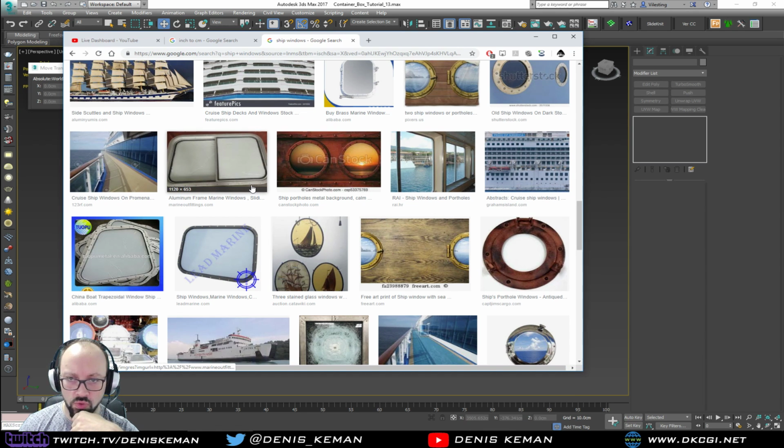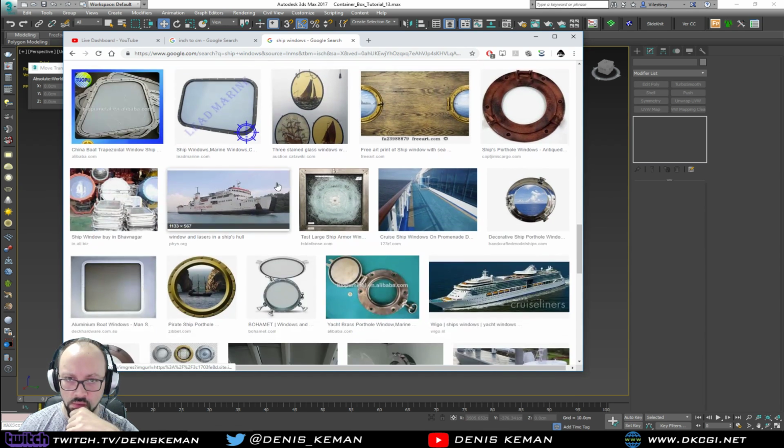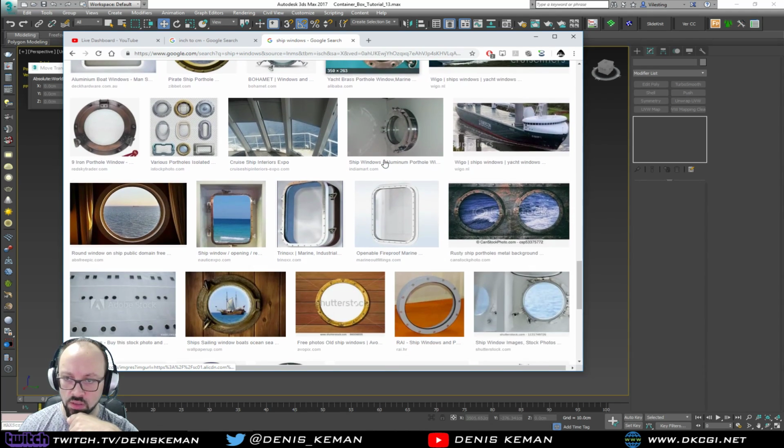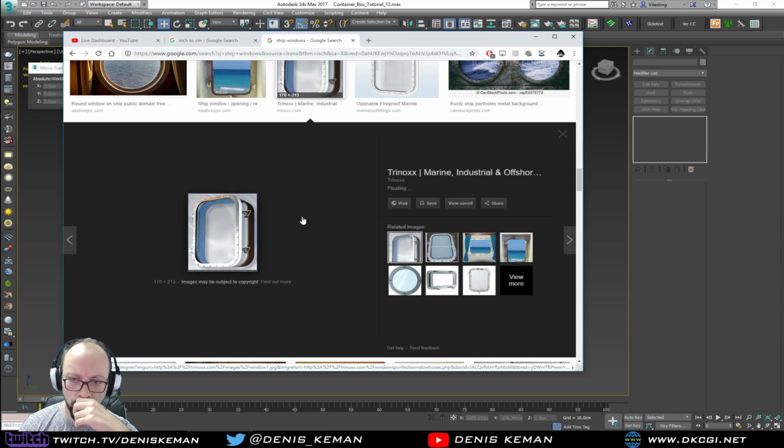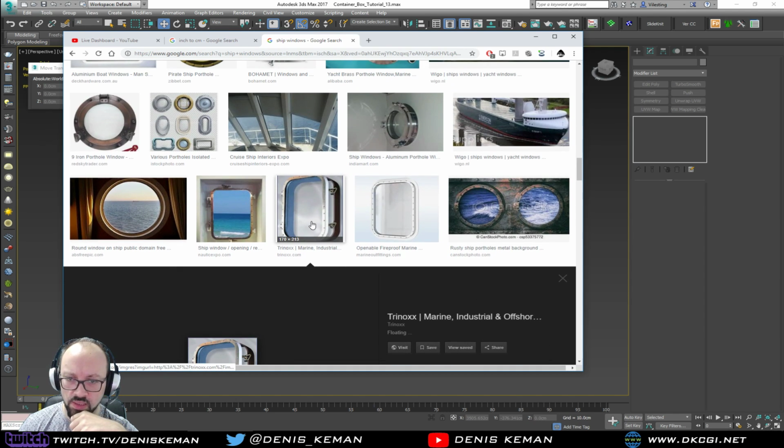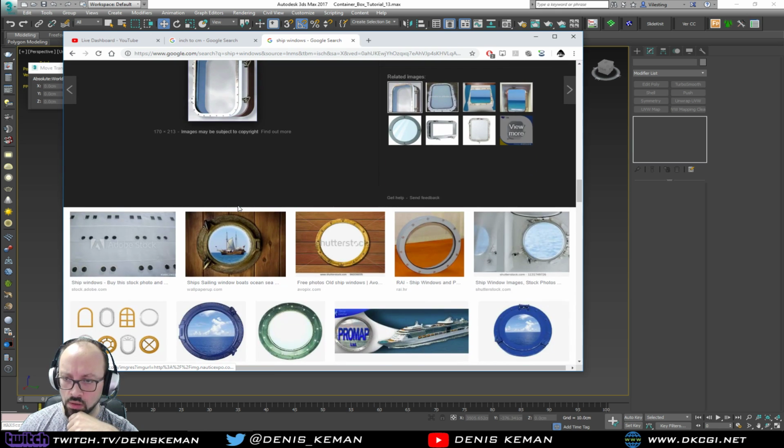They're rounded at the corner, even though they're squarish, they're rounded. Oh, but this is actually not bad at all. This can definitely be used. Wow, couldn't you make it any smaller? Jeez.